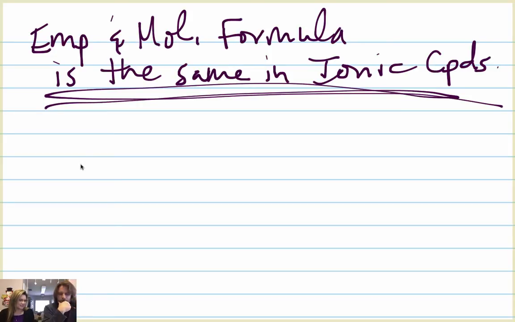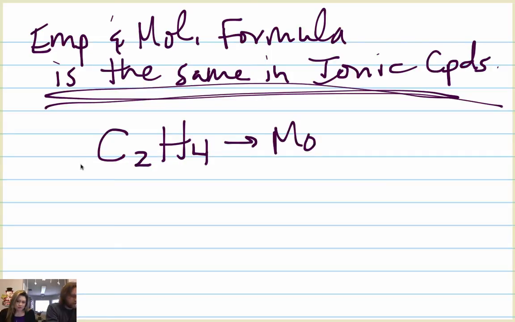But let's talk about a molecular formula such as C2H4. Now, if I have to decide if this is an empirical or molecular formula, I have to first look at the subscripts and see, is that the lowest whole number ratio form? No, it's definitely not. So this is a molecular formula. And how did you know that it was not in the lowest whole number ratio? You can simplify that. So 4 and 2 can both be divided by 2.